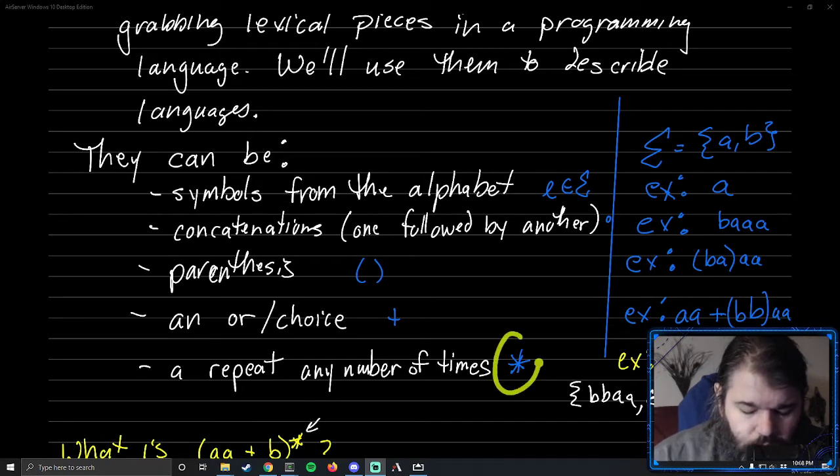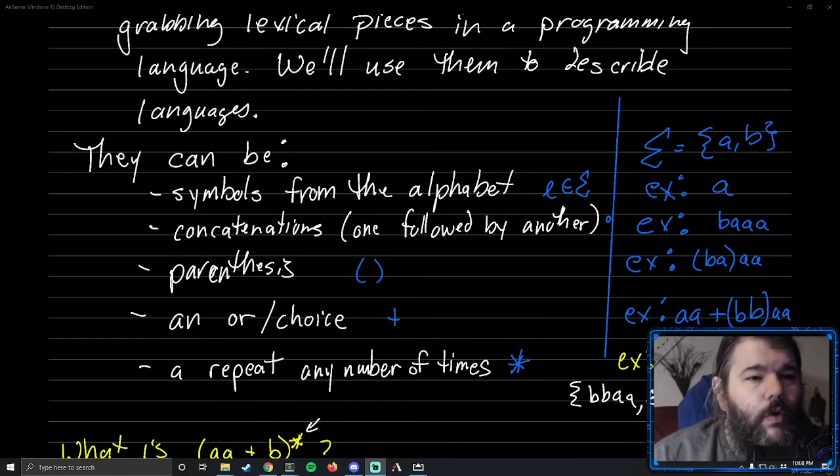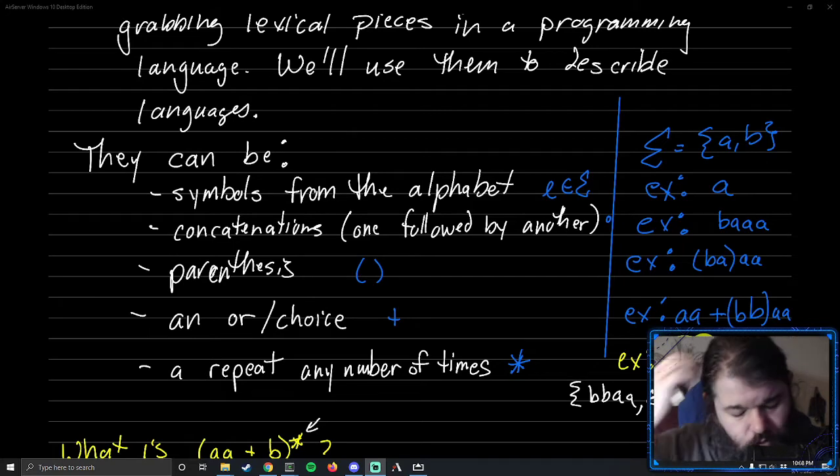And the last thing that we're going to have available to us, and usually if you have regular expression machinery you'll have more than this available, is a star, which says, hey, repeat this thing any number of times, including 0. So I put a little star behind AA. That's AA star, which means I can either have as many pairs of A's as I want, or I can have no A's if I want, or I can have this string BBAA. So the entire language becomes something like BBAA, the empty string, 2 A's, 4 A's, 6 A's, or some even number of A's that comes from this situation over here.